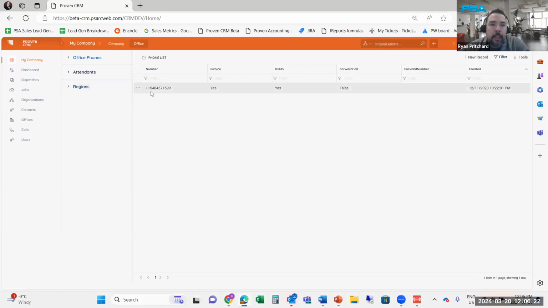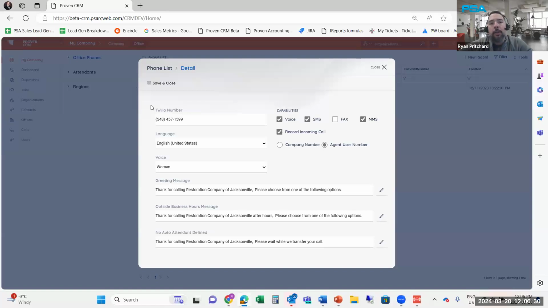The first one is the numbers. Now, we are going to be using Twilio numbers in order to intake these calls into your office. What this means is that either we can purchase these numbers on your behalf, or if you have existing Twilio numbers that you're using, we can get those connected into the system. And this will allow for any existing or established numbers that you may already have in place, like an office number or cell phone number, that as long as those numbers can be forwarded to our Twilio number, our system will be able to intercept that phone call.